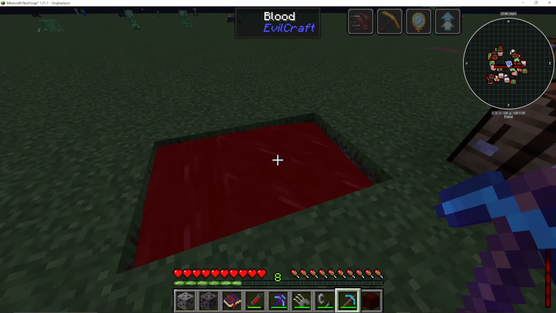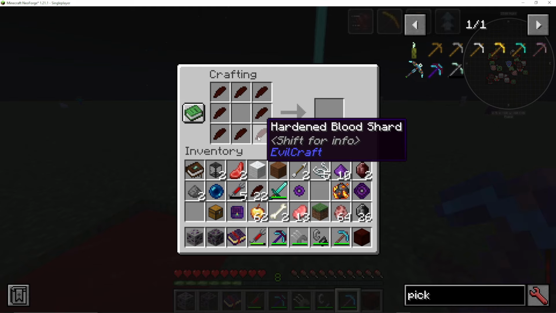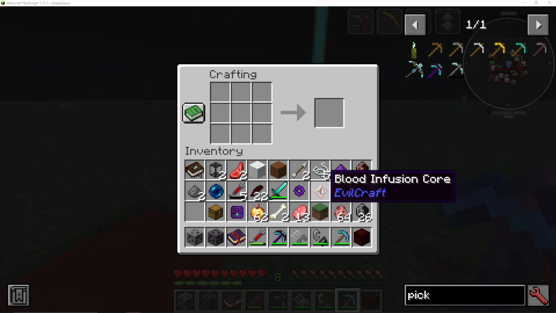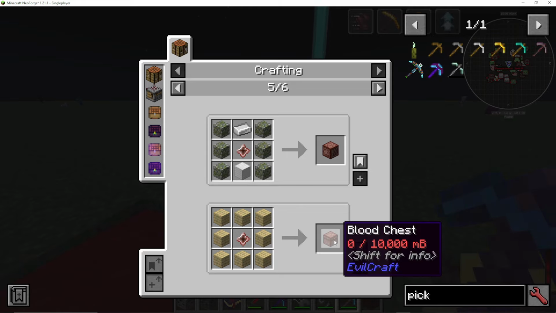What we're then going to do, because you are going to want both of these, is surround the hardened blood shards on the outside and get a dark power gem that you've made to make a blood infusion core. There's a few things we can make with it. The first thing you can make with it is going to be a blood chest.